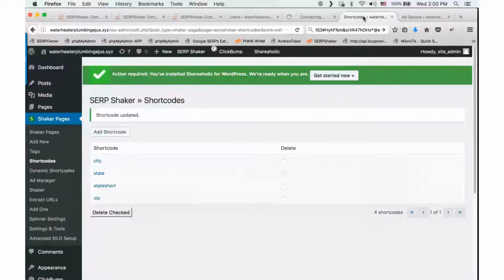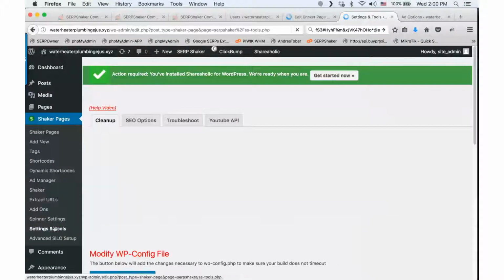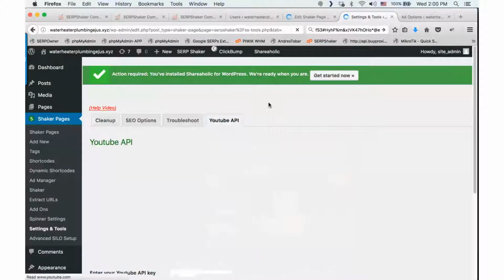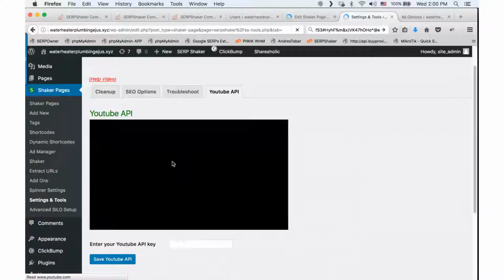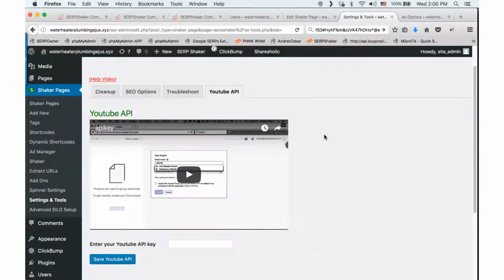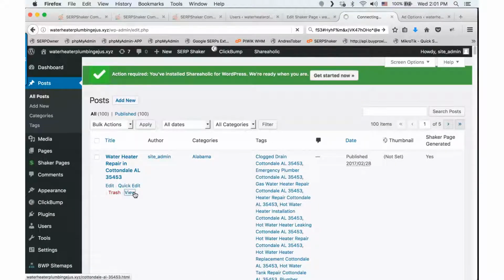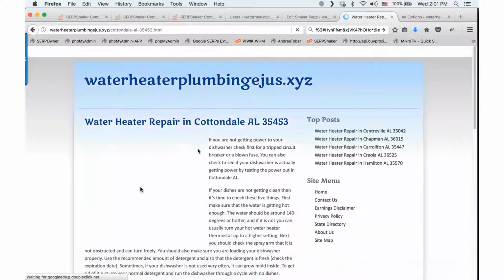While that's building, another thing I want to mention is your YouTube API key. You want to go ahead and get that input in there. I believe there's not one in this template because I deleted my API key out of here. So just generate a YouTube API key, put it in here, and save it so that it shows the videos. You don't have to add the video code to your pages because I already have that in there. We'll be able to see in a few seconds what's already in there, but I've already pre-coded the videos and the surrounding areas, that kind of thing.